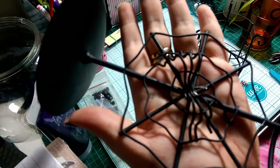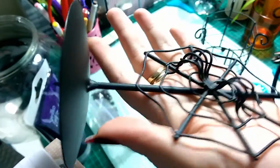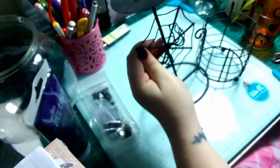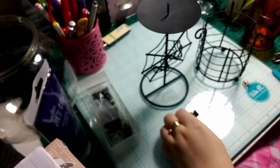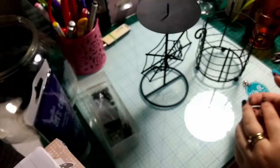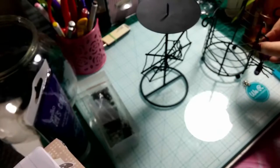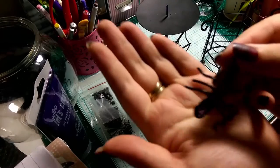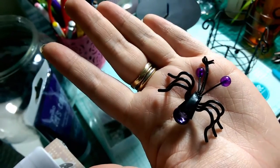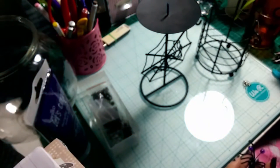And I don't know how well you're going to be able to see this. Can we focus a little bit better? Yeah, so the legs are just still on there, and I pulled off the body with the intention of making a new body. So that was the plan, and then I looked at this spider, which was hanging on here, and he doesn't have the correct amount of legs. He only has 6 legs. So I got thinking, could we somehow fix this?